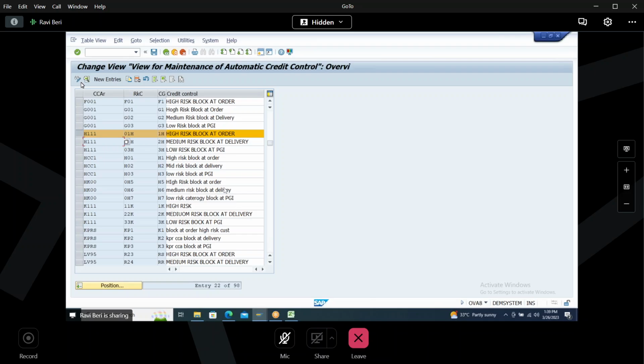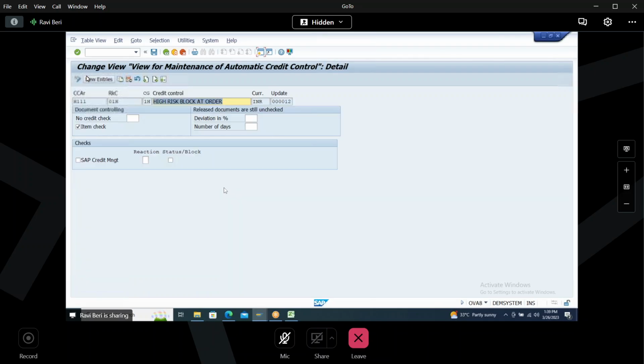If you go inside, there is a change here. You will not find all the controls here. We have to maintain those controls in a different place, which we'll see in the configuration. Here you will have item check, deviation in percentage, number of days, and SAP credit management. You have to check this if you want S4HANA credit management. Then reaction C, status block check.